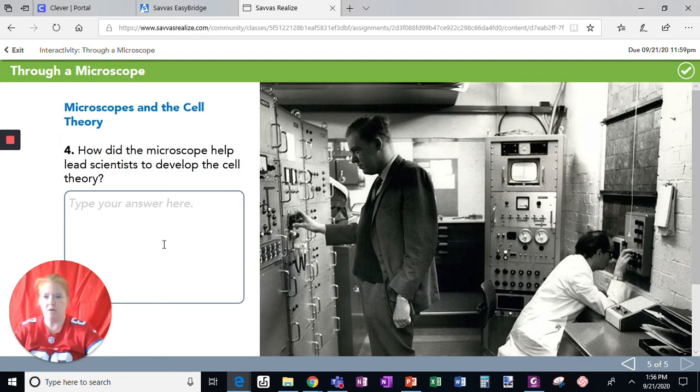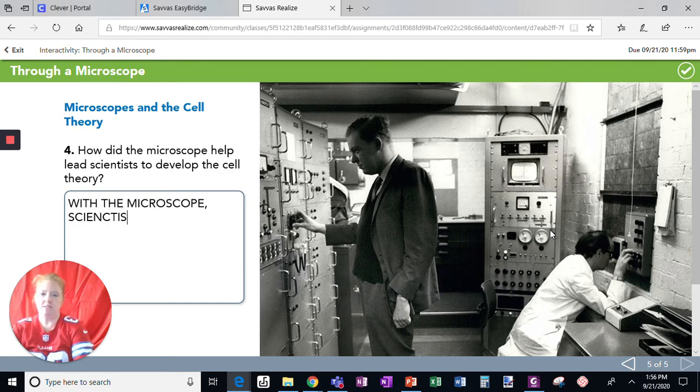How did the microscope help lead scientists to develop the cell theory? With the microscope, scientists were able to see the cells for the first time.